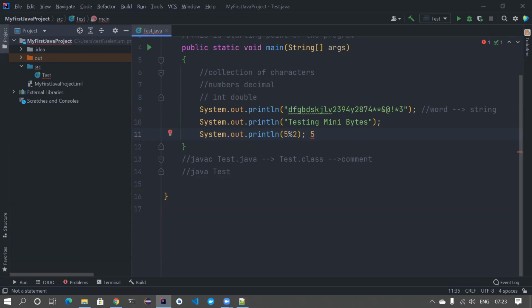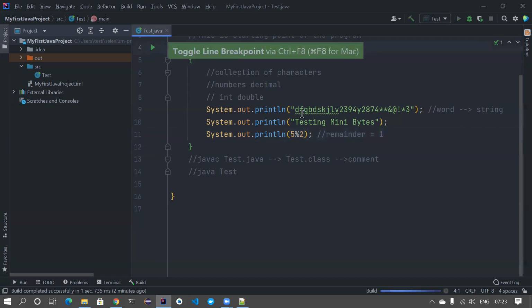What this operator indicates is a modulus or remainder operator. You can use this to find the remainder of a division operation. So we have the quotient, the divisor, the dividend, all those things, right? The divide symbol will give you the quotient, but the modulus symbol will give you the remainder. If I divide 5 by 2, we have a remainder of 1, so the output will be 1 here. Let's try to run it.